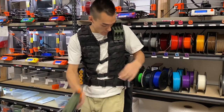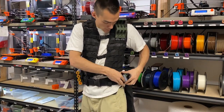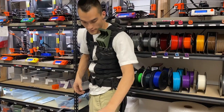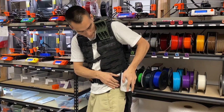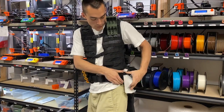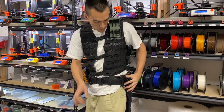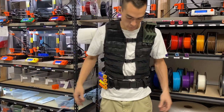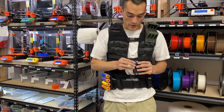So if you don't like to run a secondary, you can either pop off. Now this one's got two methods. You've got your thumb release, you can slide it off, and slide on more mags. Or if you don't have this thumb release, all you have is a bracket, you can just detach the belt bracket, and there you go. You're ready to swap out loadouts, play around.